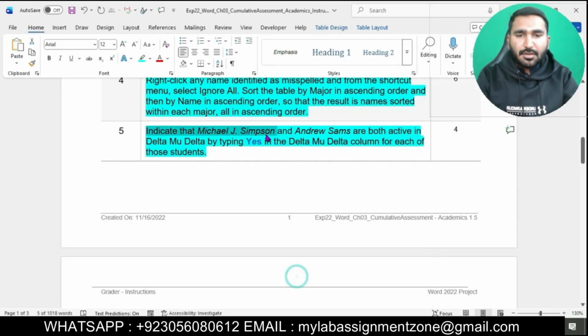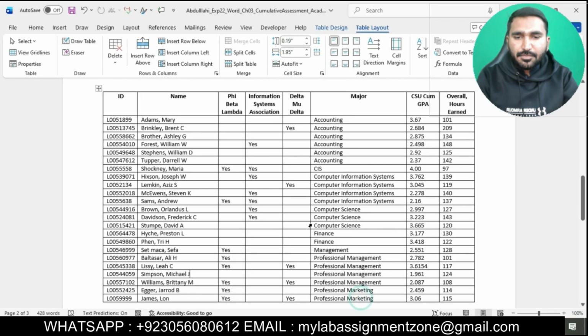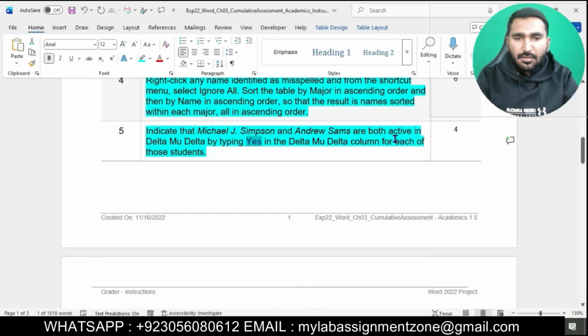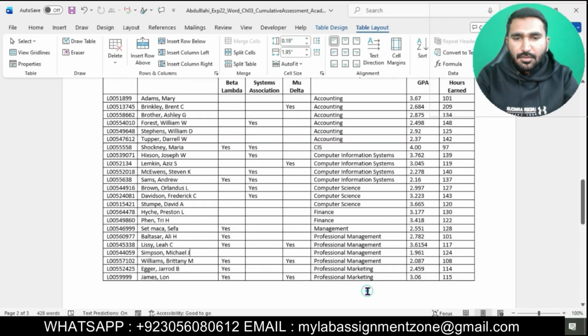Mitchell J. Jameson and Andrew Sams are both active in Delta Move Delta by typing yes in the Delta Move Delta column for each of those students. Please focus on my laptop screen.